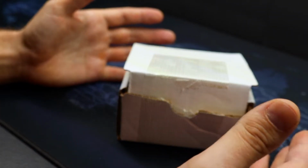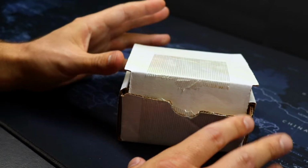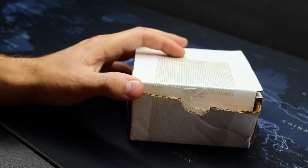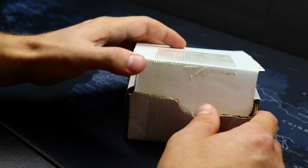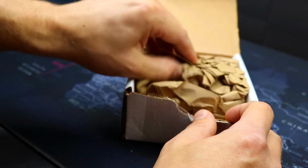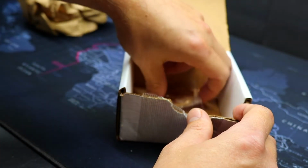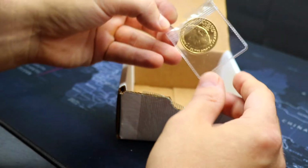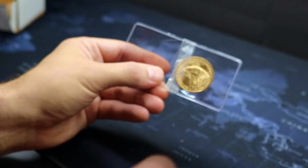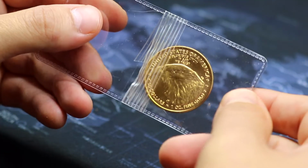Although there may not be as much potential upside with gold, gold is here to stay and it's an extremely important part of your stack. Now there are tons of reasons to love gold, but that's not why we're here today. Today we are here to unbox, to unveil the newest gold that I'm sure is going to be in all of our stacks, and that is the Type 2 American Gold Eagle. There she is, the one ouncer.